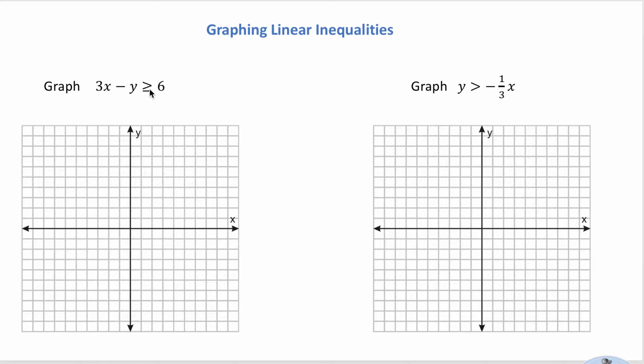Okay, so this is the same thing here. I'm just going to imagine in the beginning that this is just a regular equal sign. Just equals 6. Now because my x and y are on the same side of the equation, I'm going to use my intercept method. So I'm going to let x be 0, and then I'm going to let y be 0. So if x is 0, and it's an equal, so I don't have to worry about this negative right now. I'm imagining an equal. I would divide by -1, divide by -1, divide by -1. So y would be -6.